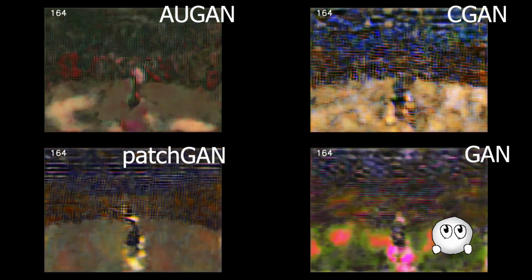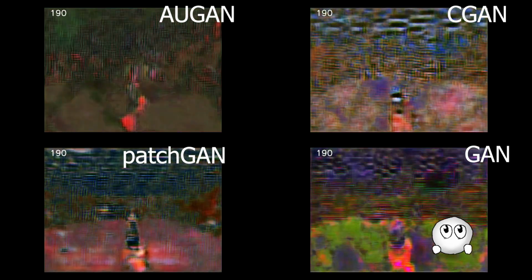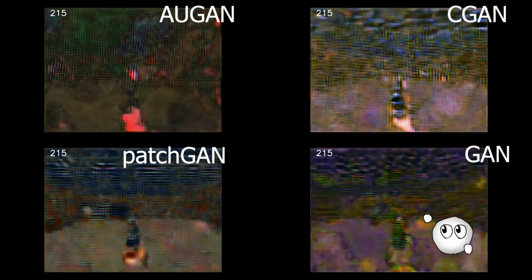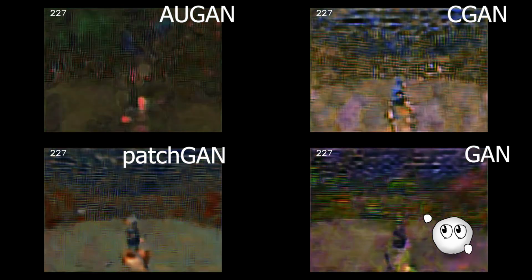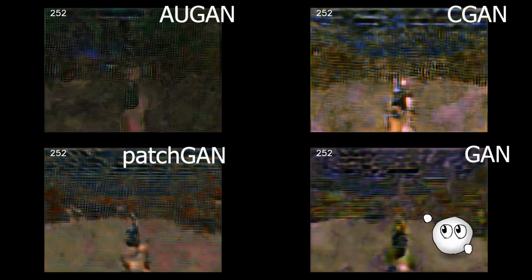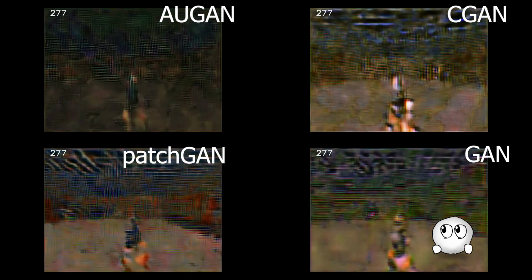In the top right you see a conditional GAN, in which I added the state of the game that includes the position of the monster and of the player. And finally, in the top left you see my model in which I added an autoencoder, in which the GAN and the autoencoder both share a similar part of their model, in this case the decoder and generator part.